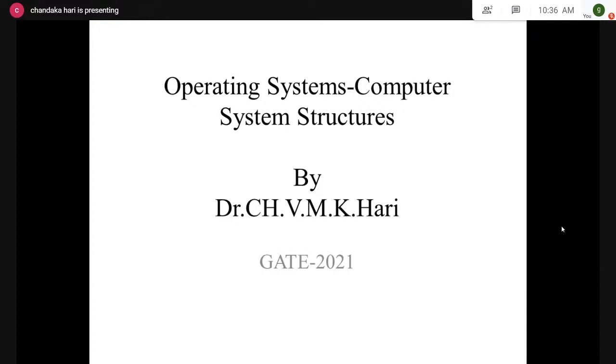Why? Because we must know the speed mismatch between CPU and memory, and the speed mismatch between CPU and IO devices. In order to overcome all these physical difficulties, we entered into a new technique called operating system. That is what is called computer system structure. Followed by that, we are going to have a small discussion on what an interrupt is and what the different types of interrupts are. Whenever an IO device wants to communicate with the CPU, how is it possible? This we are going to see.